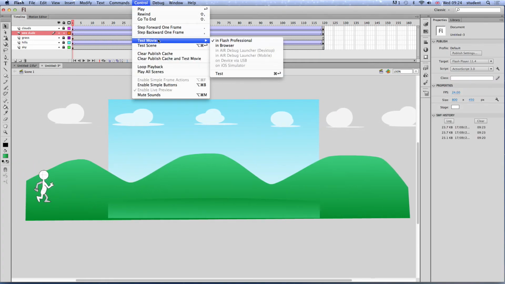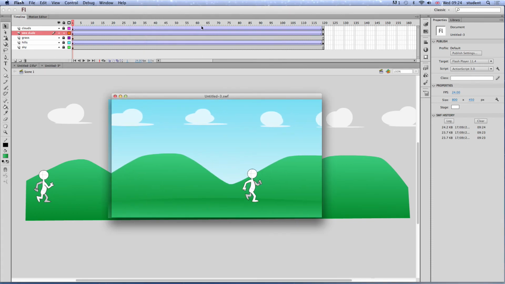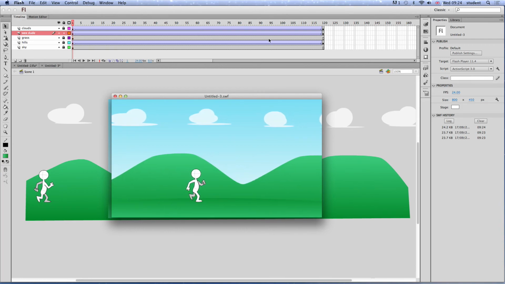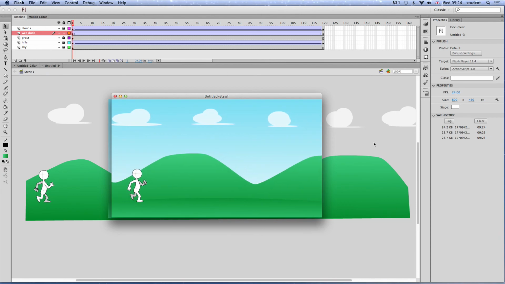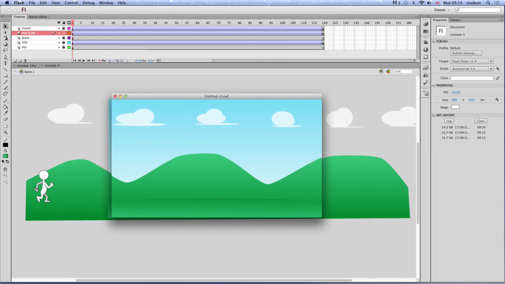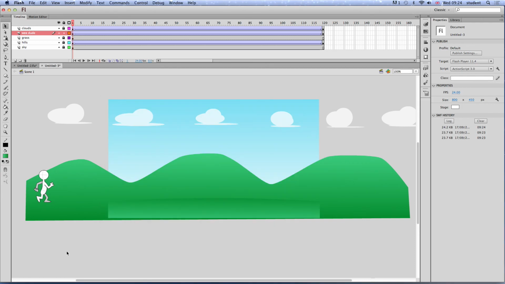So when I test the movie, obviously that's walking extremely fast, but that's just because we have tweened him going from left to right out the side. But you'll notice that this movie clip is still playing even though we've tweened him going from left to right. Okay, so there's a couple of wee things that maybe you could play about with and try them yourself.